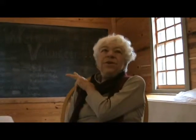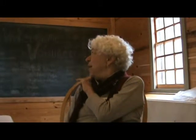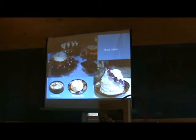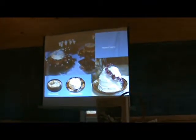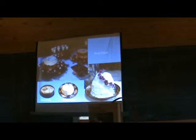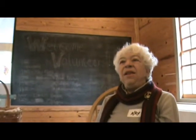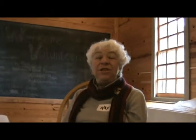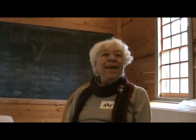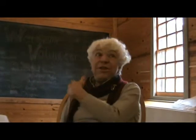Now, as there are two kinds of cakes, there are two kinds of icings that seem to predominate. One is a meringue, just egg white and sugar. The other is actually macaroon. It's pounded almonds with egg white and sugar. And this wedding cake down in the lower right, each of those layers was baked in a Dutch oven in a cooking class, and they followed the wedding cake recipe to put the almond icing on first, roll out the macaroon mixture and drape it over the layers, and then the meringue icing on top of that, and let it harden in a warm place overnight, which is just beautiful. And you cut it, and it just falls apart because of that. You know what a meringue would do, which doesn't look very pretty in the serving. It's pretty sturdy before you serve it.